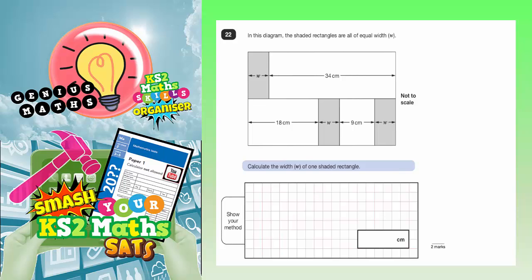Now, there's a few different ways you could do this, but one of the easiest ways is to imagine this W being moved over to this side and being level with the W that's underneath it. And this 34 would slide along.